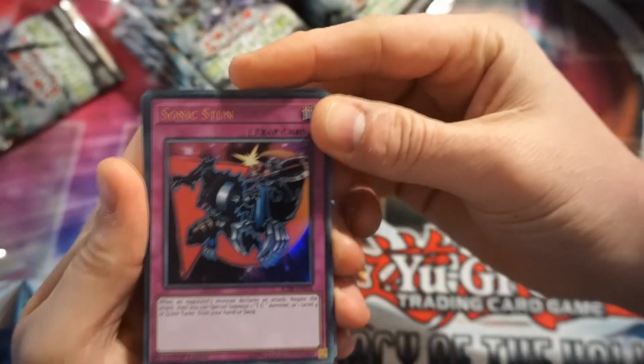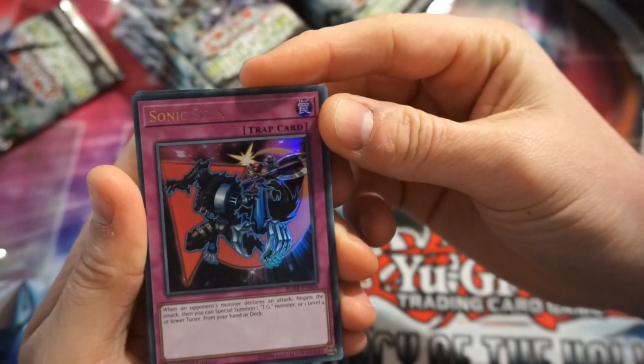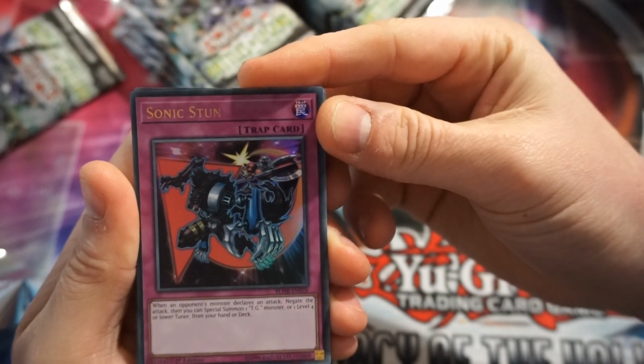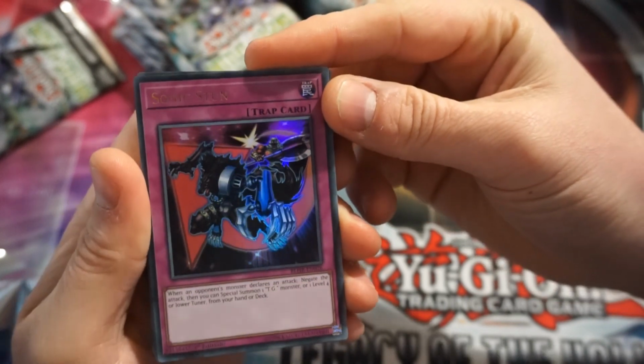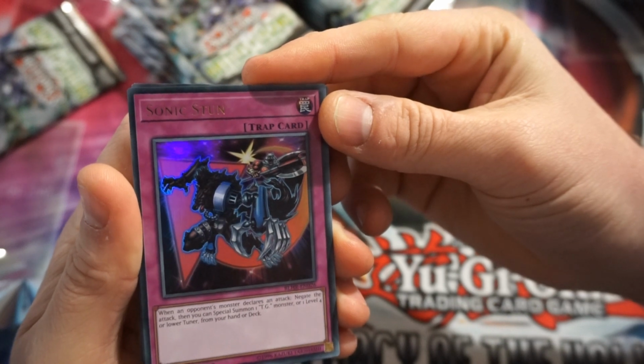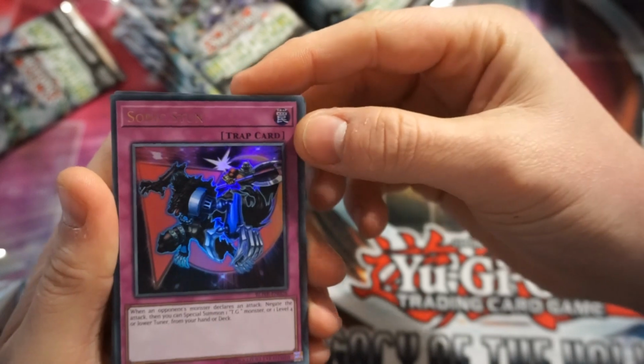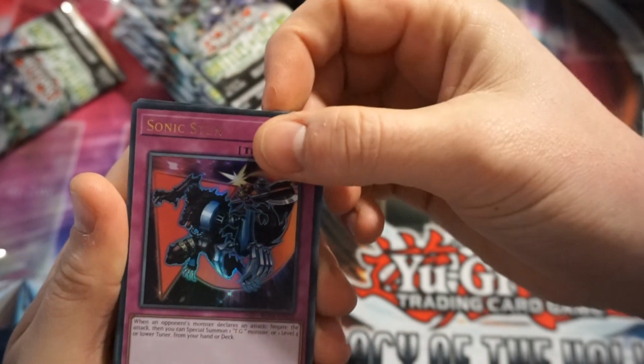Right, on to the second pack. First out of that, we've got Sonic Stun, a new card for TGs. They've got themselves some new cards in here, including the zombie thing, I know that's the one I know. When an opponent's monster declares an attack, negate the attack, then you can special summon one from your hand or deck. Battle traps aren't too flash right now, but I mean, someone might make this work if they really love TGs.